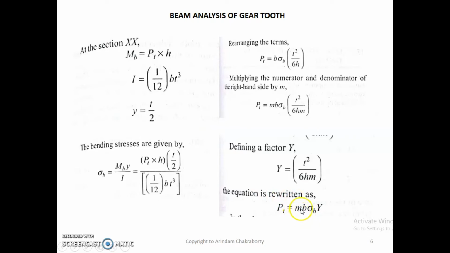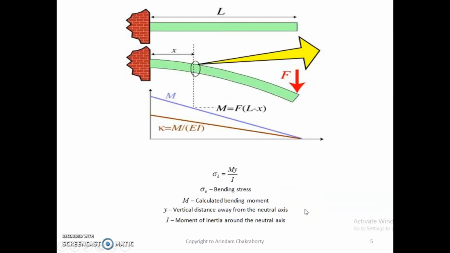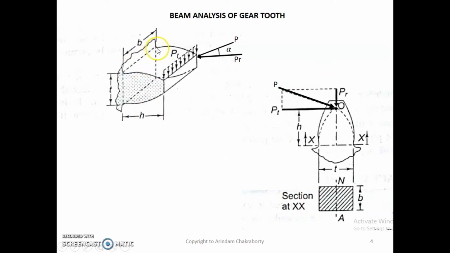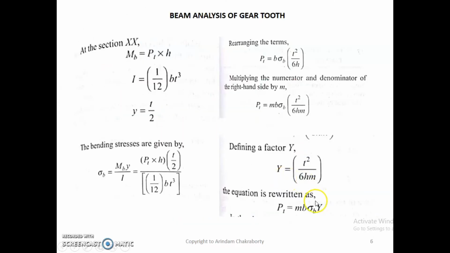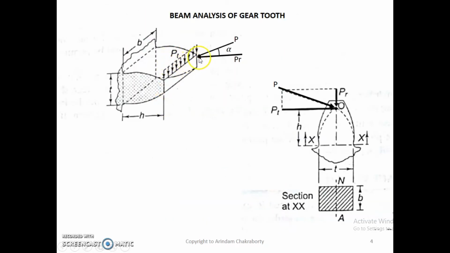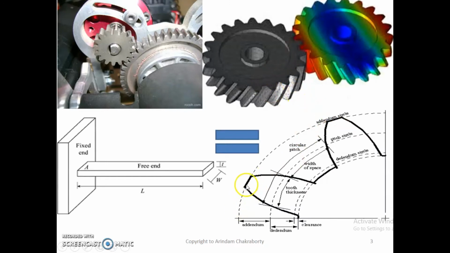to understand how much force is applied, because the module of the gear will be predetermined, the width of the gear, that is the teeth width, this is the length of the teeth or the width of the gear, will be predefined, and sigma B, that would be the permissible stress, will be predefined. So I could calculate the amount of force applied over here, because this PT makes this gear rotate, since the tangential force acting on the gear will make it rotate.